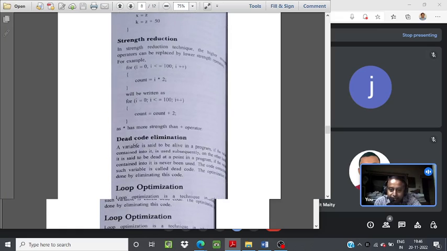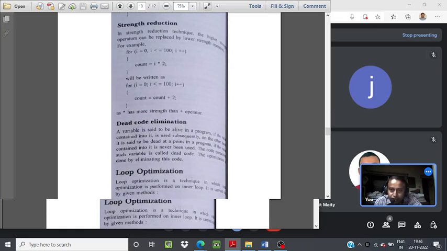Next is called dead code elimination. A variable is said to be alive in a program if the value contained in it is used subsequently. On the other hand, it is said to be dead at a point in the program if the value contained in it is never used. Suppose you define a value, and if that value or function is subsequently called or used, then it is okay. Otherwise, if you have defined it at the beginning and it is never used, you have unnecessarily defined that variable and increased the length of the code.